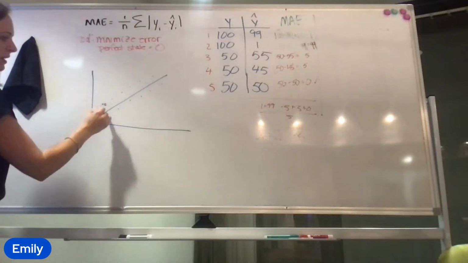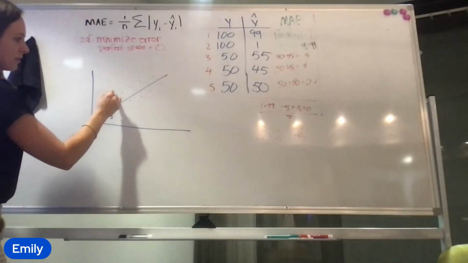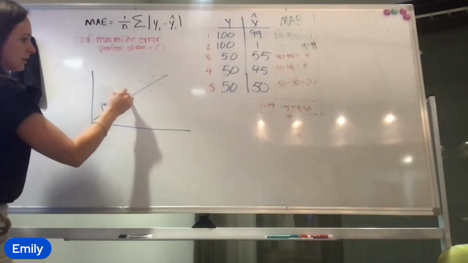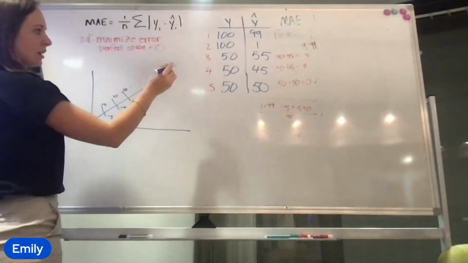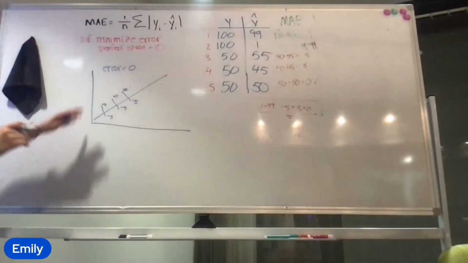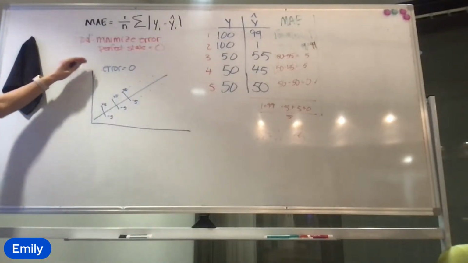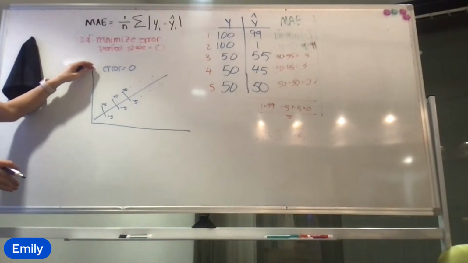Our +5, -5, or +5, -5, +5, -5, etc. And our error could theoretically be 0. And it would look like we had, from a metric standpoint, it would look like we had a perfect model. But we don't want that.